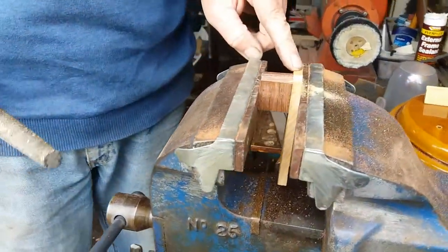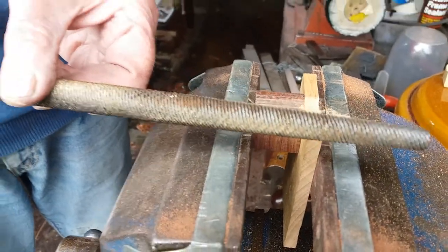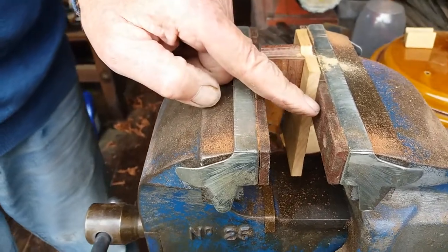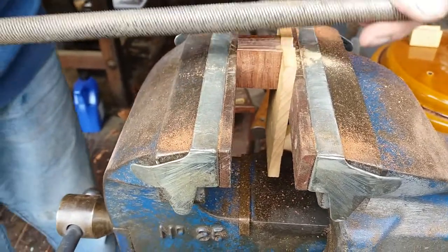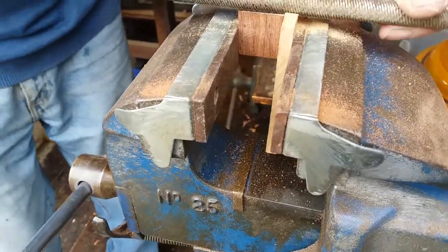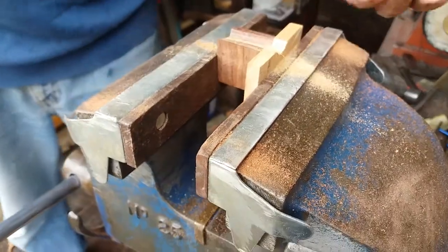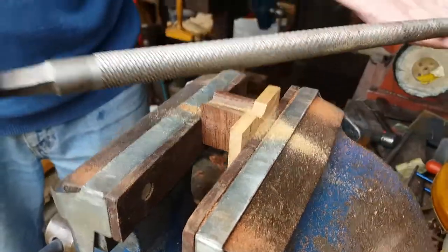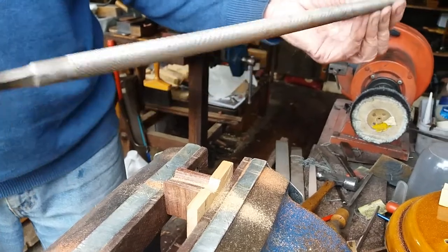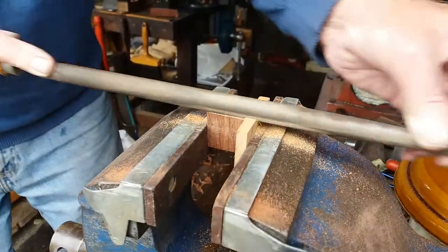I'll put a piece of wood behind this because I'm going to go through with this coarse rasp. I normally have this piece dead low in the jaws but this is a better idea and I'm sharing it for your benefit. A mate of mine at a David Stanley sale gave me this — it's brand new. To buy it I don't know how much that would cost, 30 quid or more I'll bet. It's a nickel rasp.